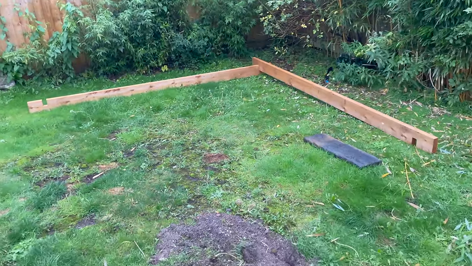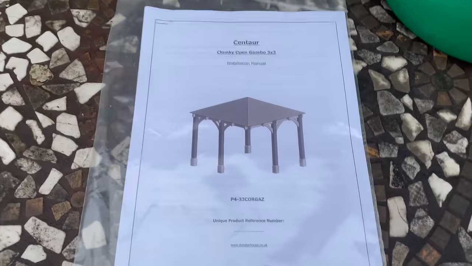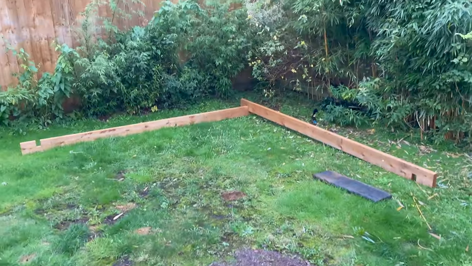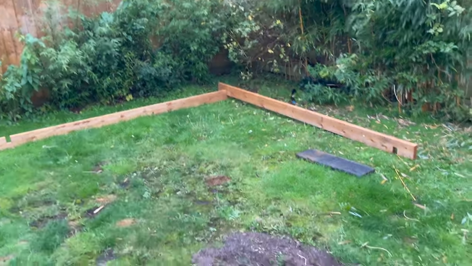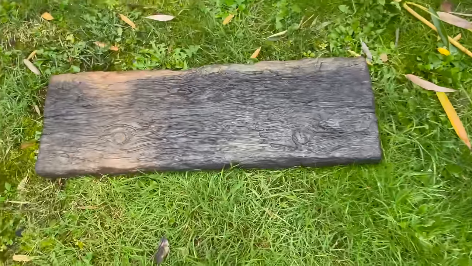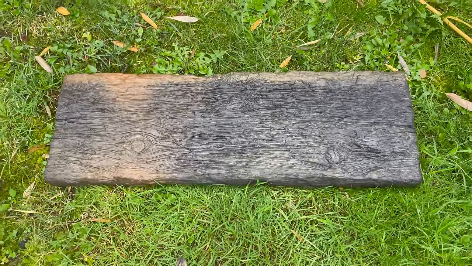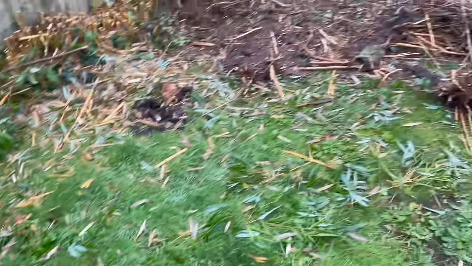Here we've got a gazebo going on. And here's the picture of the gazebo. So that's a kit. So I haven't got to stress about cutting anything, just got to click it together. And around the gazebo area, we're having this woodstone from Marshall's. Looks really nice, doesn't it? Actually does look like wood, but it's not, it's concrete.